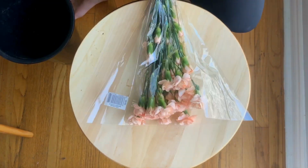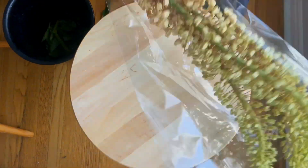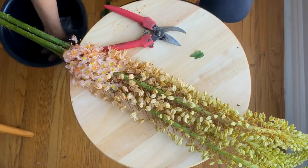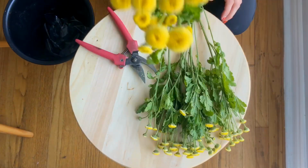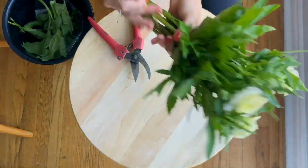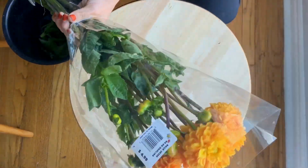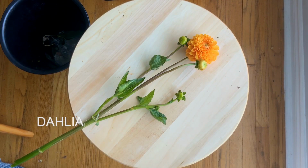As soon as you get home from the market, it's time to process your flowers. Processing includes removing any and all paper, plastic, rubber bands, and any other packaging that's on your stems. You also want to remove any extra leaves that can take water from your blooms. And you want to give each stem a diagonal cut so they get the most surface area to drink water from.